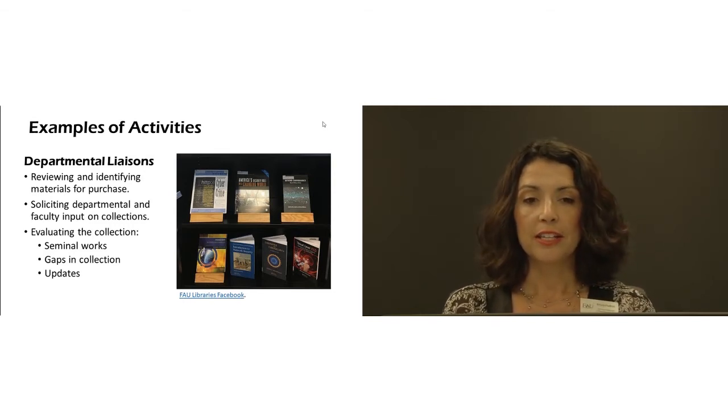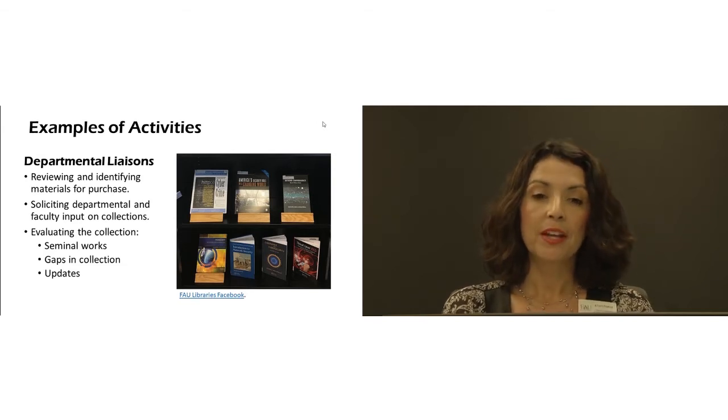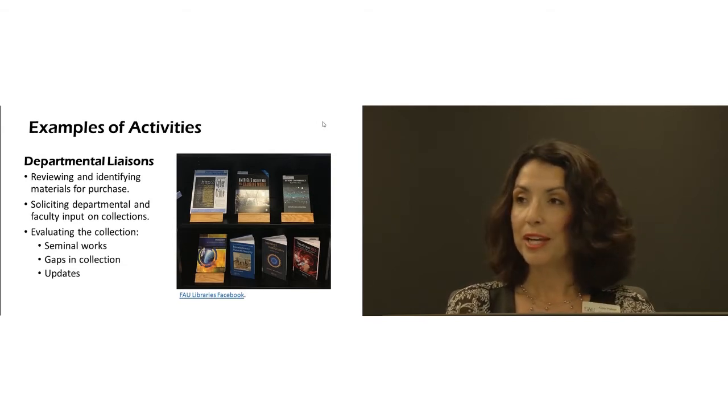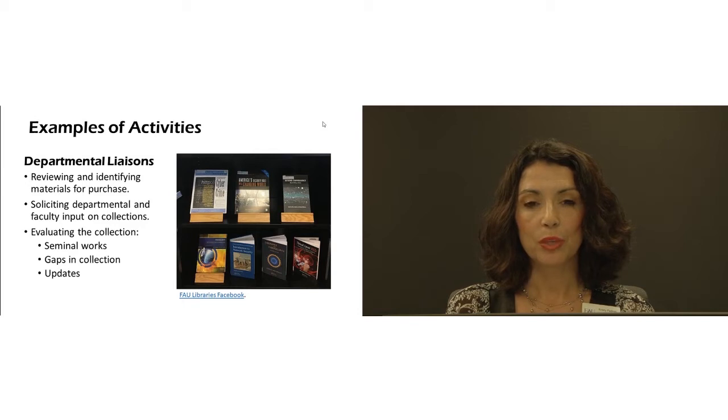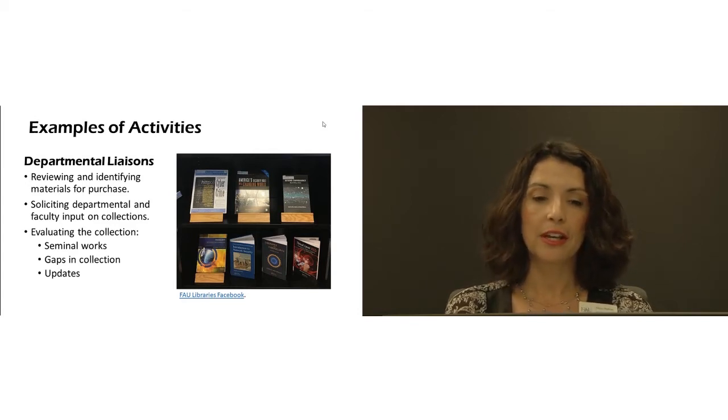Their area is more in the collection management department of the library. That has to do with the books that we have in our building. They could be the books we have as well as the electronic books that are available in our collections. It also includes our journals that we subscribe to, our professional journals that we have, our journal packages.